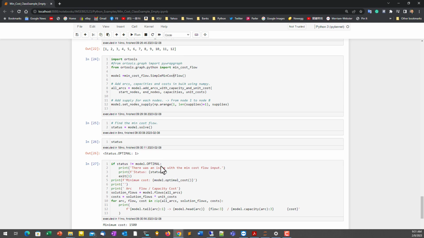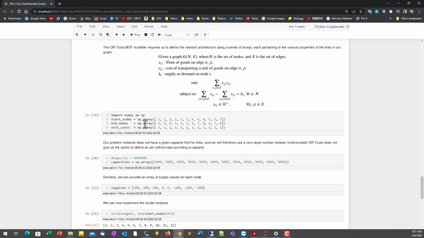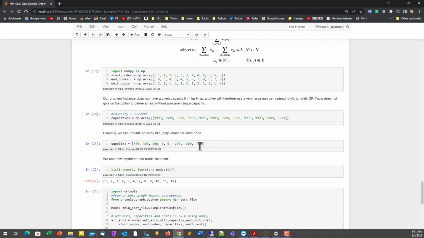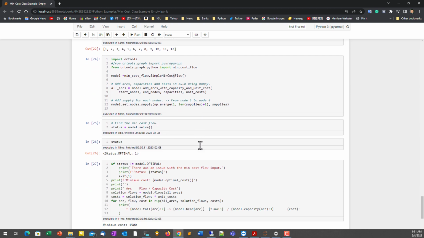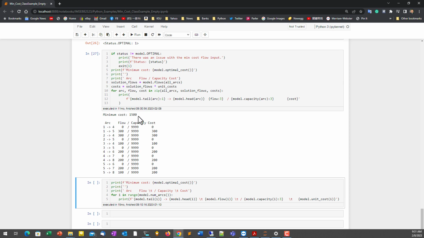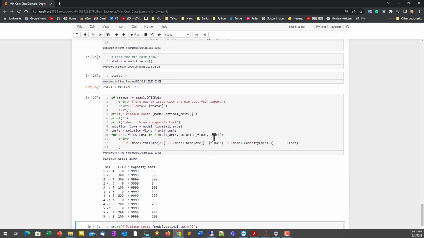So it is a very short and sweet portion, and the only thing is that the way to define the model is using a whole bunch of NumPy arrays and lists. Okay, we get the same solution, the same optimal flow on each arc, and list the capacity and cost for your reference. The bottom cell is just an alternative way to print out the solution as well. This is for your reference, and you are welcome to try it. This part is mostly just showing you how to use OR-Tools.